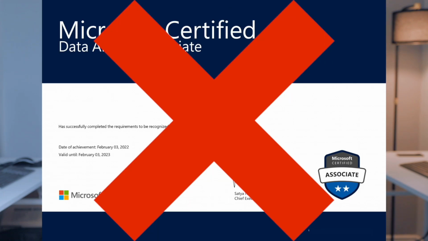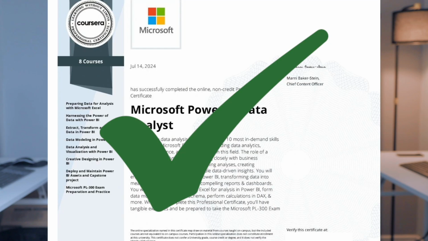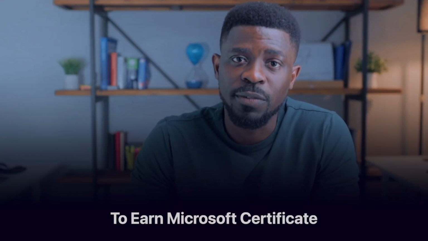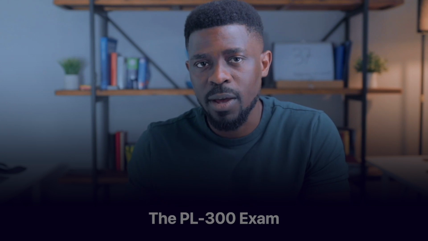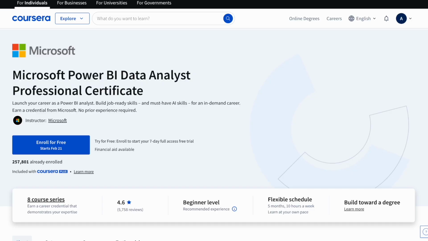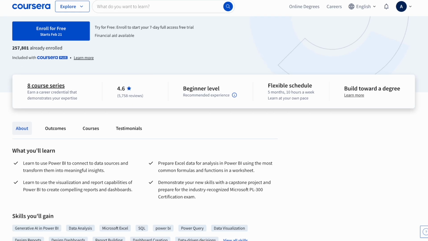But that means if you decide to take this course, you will not earn Microsoft certificates, but rather Coursera certificates, which are really course completion certificates if you think about it. To earn Microsoft certificates, you will need to pass the PL300 exam, and this course does well to help you prepare for that exam. So if you choose to enroll with Coursera, here are a few things you would learn.